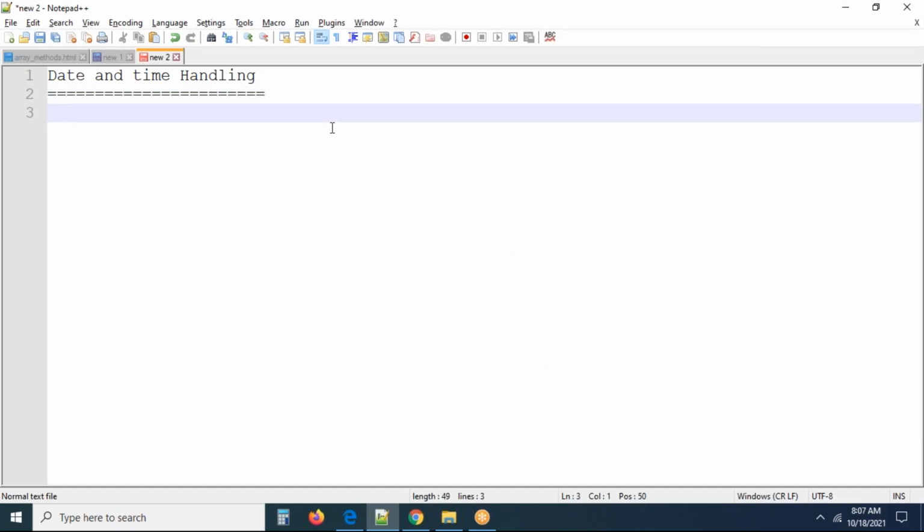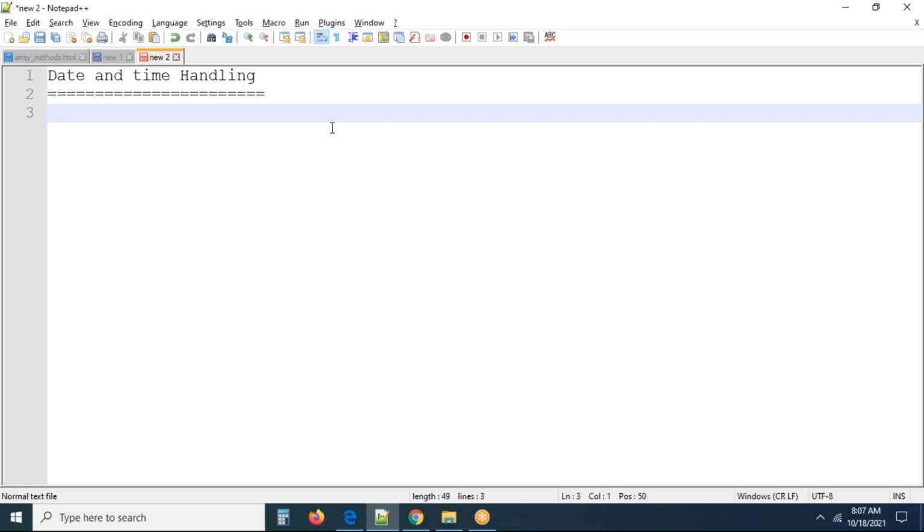Right, anyhow, date and time library. Where can we use this exactly? This time handling functions and all. For example, when we are purchasing a product online, definitely date is important, right? On which date you purchased, and they will give you some estimated date of delivery also. Definitely, at this point of time, date is very important.